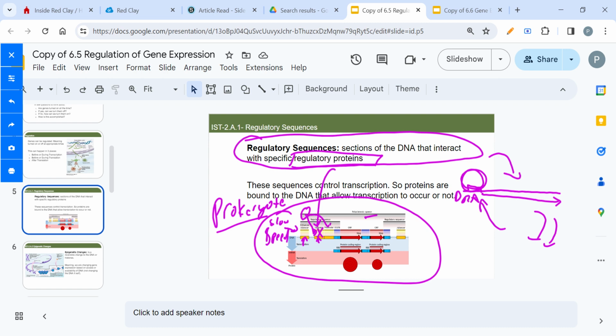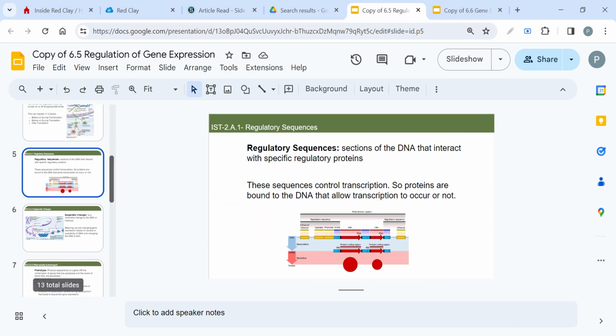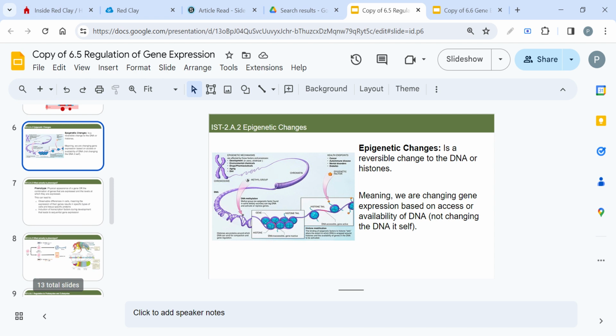Otherwise, it's going to join onto this promoter region. This is the first beginning region of any DNA sequence, and then boom, off to the races, and we end up getting the whole gene, right? And then boom, take a look, the blue and the red is the only stuff that's going through there because that's actually the gene. All the yellow stuff is all the regulatory sequences that we are going to be using as well.